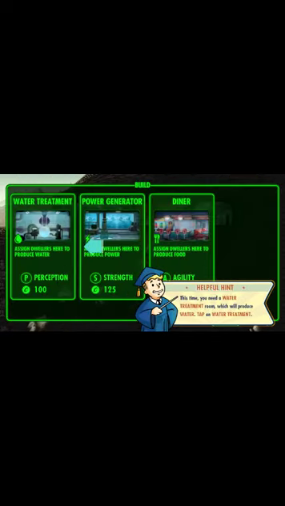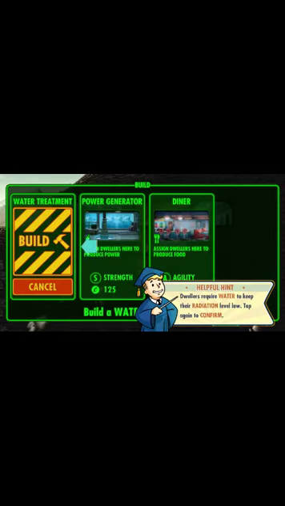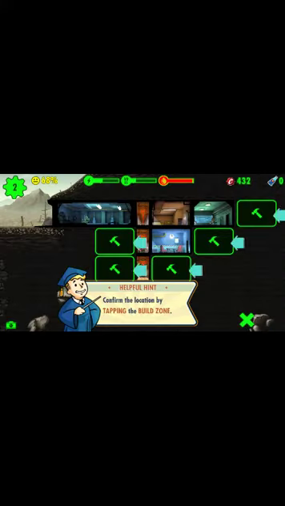Now let's build one more room. Water treatment. This time you need a water treatment room, which will produce water. Tap on water treatment. Dwellers require water to keep their radiation level low. Tap again to confirm. Confirm the location by tapping the build zone.